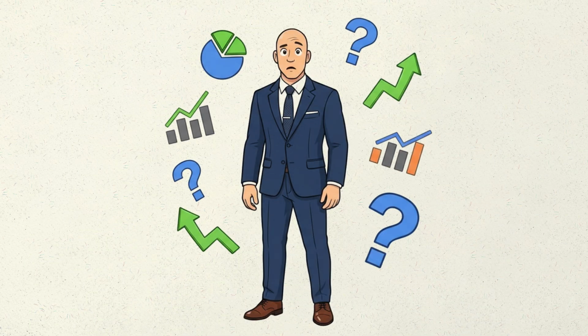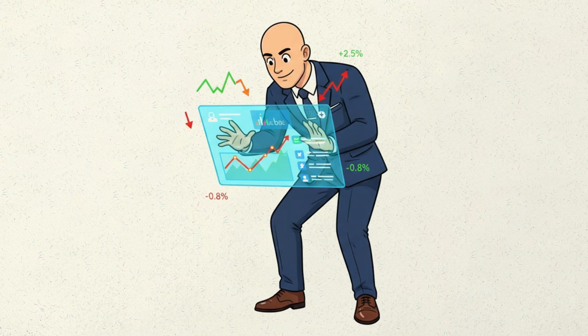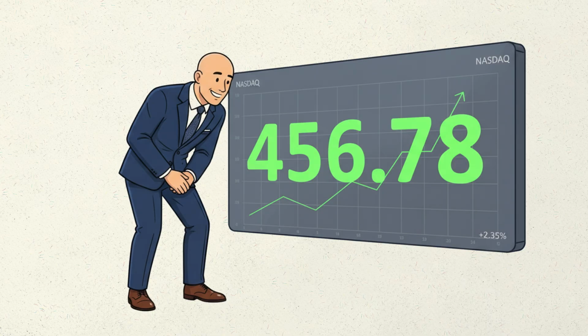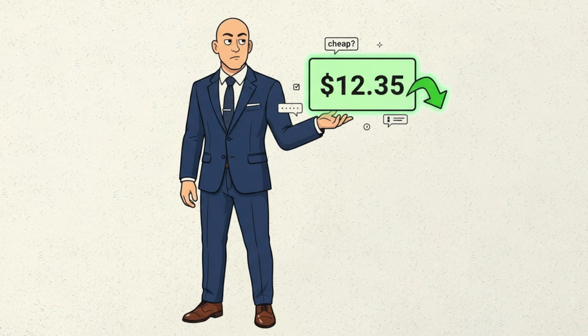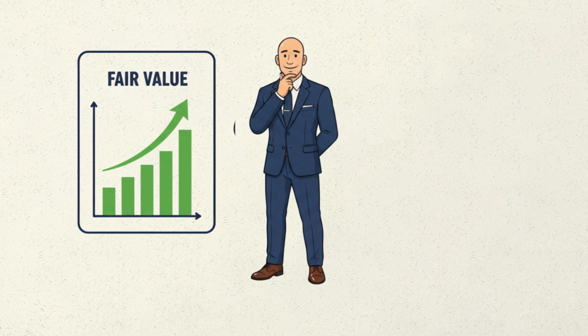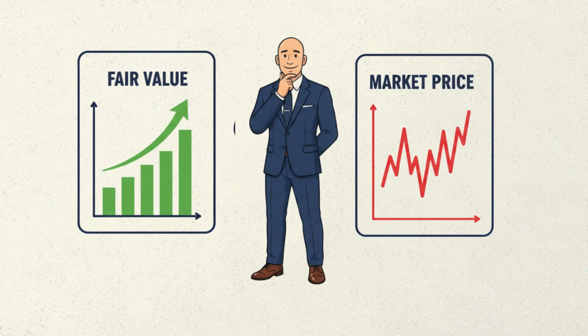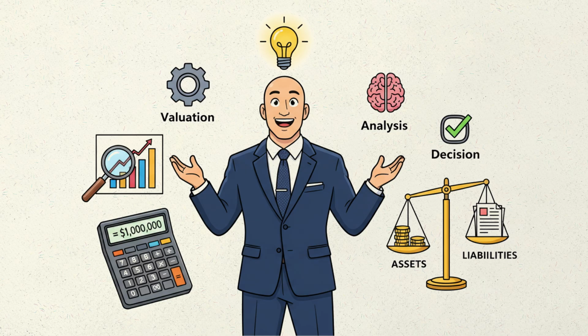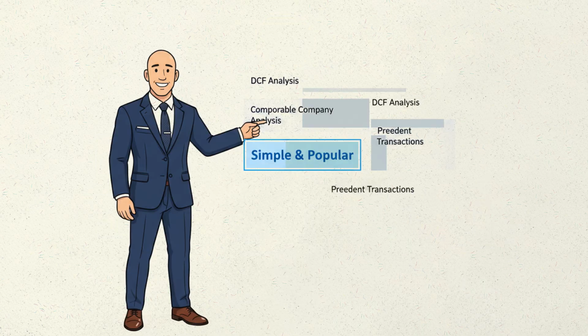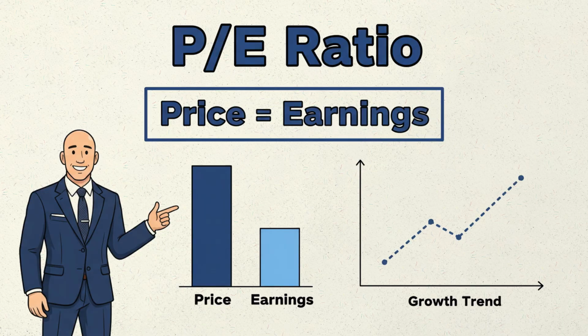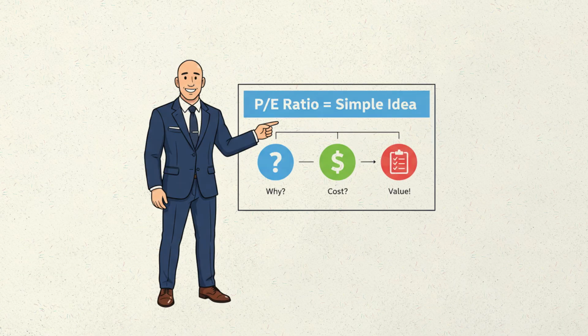Most people new to investing all end up staring at the same thing sooner or later: a stock price on a screen, a number that looks either suspiciously cheap or uncomfortably expensive, and the thought hits them: am I paying a fair price here, or am I about to overpay? That question alone is the reason valuation tools exist, and one of the simplest, most widely used ways to answer it is something called the price-to-earnings ratio, or just the PE ratio.